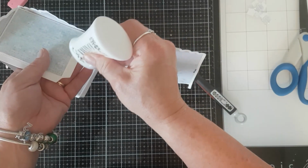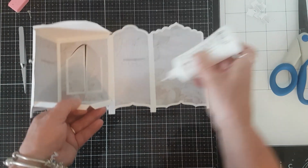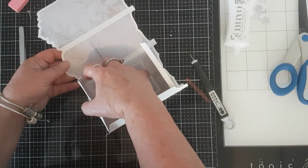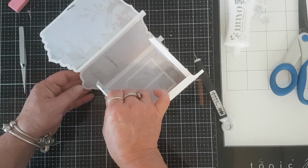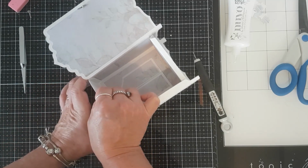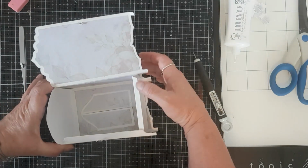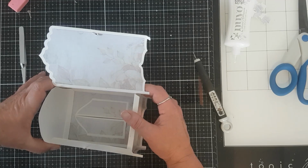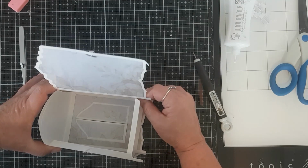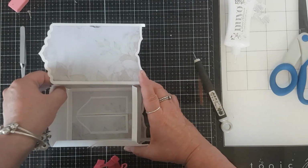And just put some glue on the bottom there. So I'm going to offer, sorry if I'm moving around, but I need to offer this up. So that bit's going to stick there and hold in place. And then I need to offer this so it's just above that notch in the bottom panel. That's what I was using as a reference before. So I'm just going to hold those in place at the moment.